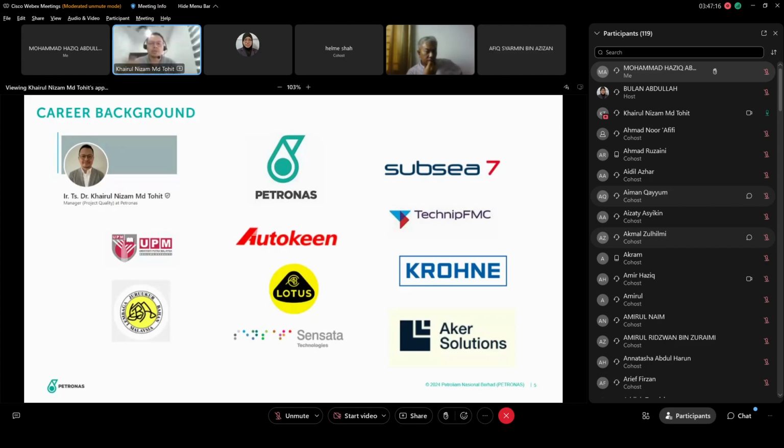Then you can start to polish by having a lot of reading materials. Don't limit yourself to the mechanical engineering discipline itself. You have to learn other areas also: economics, politics, geopolitics. That will help you to have more topics to brief or discuss during your interview or presentation, giving you another level of exposure.